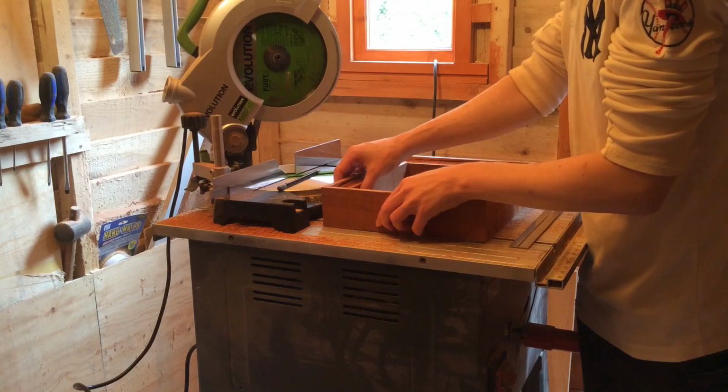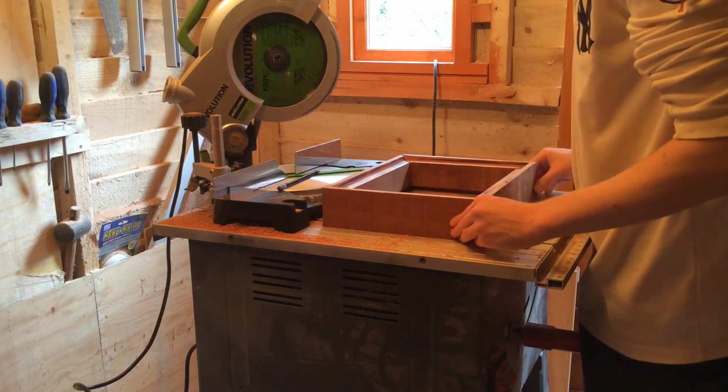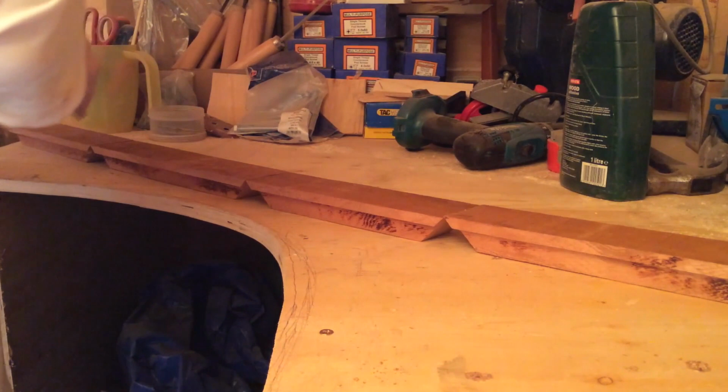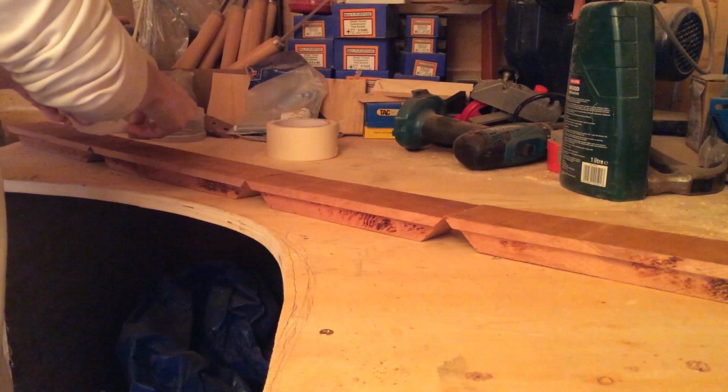Just testing the mitres to see how square I've got them. I think that's as close as I'm going to get it. Now what I'm going to do is put some pieces of masking tape over the backs of the joints. This is mainly to just help with alignment, because I will add my band clamp on afterwards.